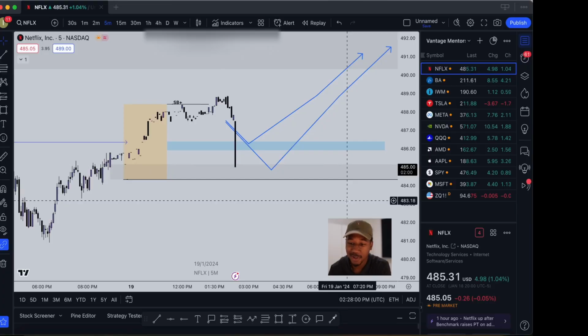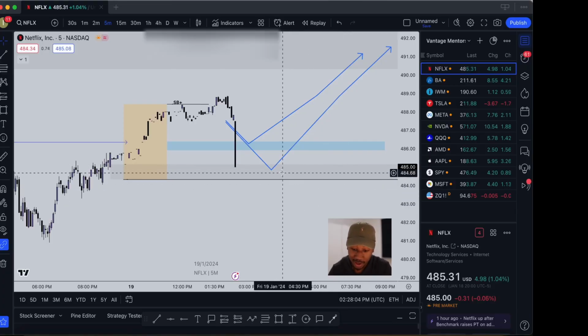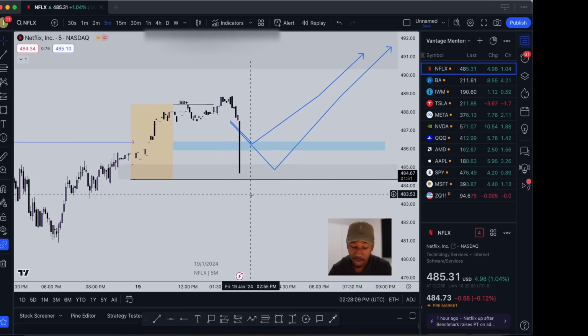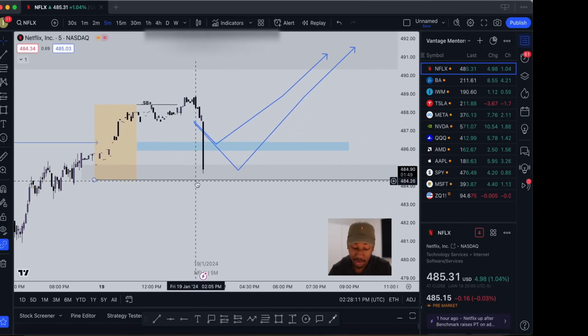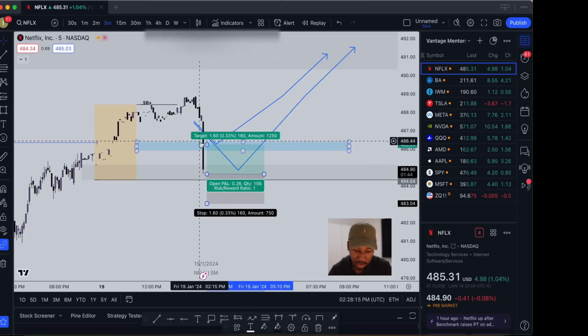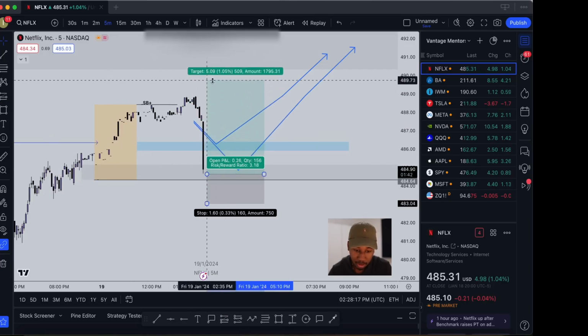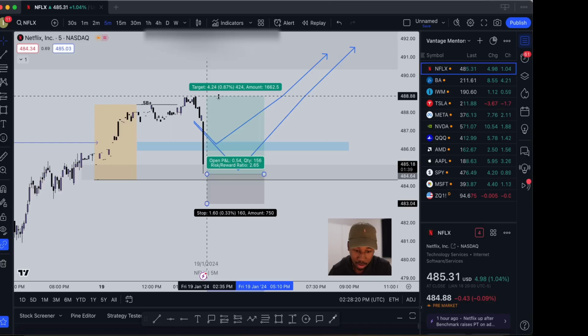And now that you know your way around everything, I want to hop into the chart, show you what I'm looking at for the day, and should everything line up, we'll make some trades. All right, so we're here. It looks like Netflix wants to play because it made this move fast. Netflix is now down here to this area where I was thinking, and as long as it doesn't break this line, I am going to look to trade this. I am probably about to grab calls right at open, and I'm going to be targeting that level right there.